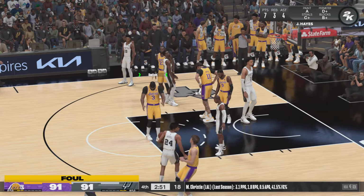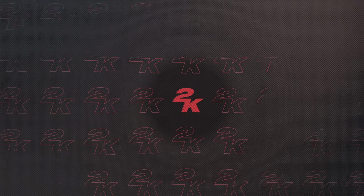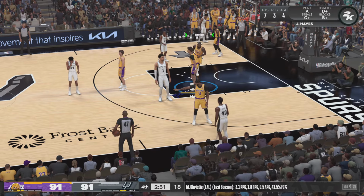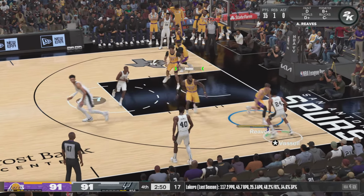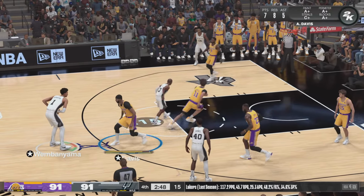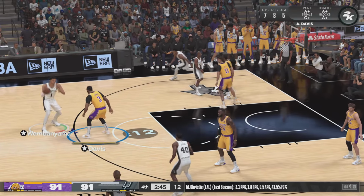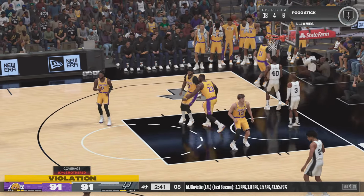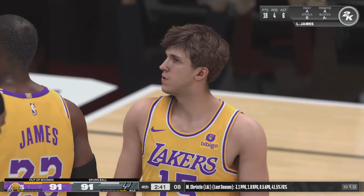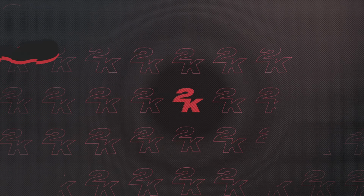And the whistle blows. It's going to be on Davis. That'll be his second foul of the game. And the next one puts him in the bonus. Yep, they'll be trying to draw that next foul quickly so they can start getting those easy chances at the stripe. The pass to Barnes. Denial. And that'll be San Antonio as it goes out of bounds. Spurs retain possession.